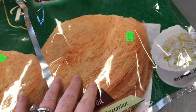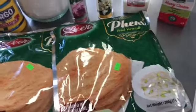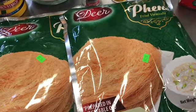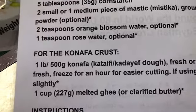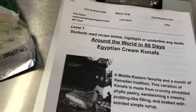And I was able to get this at the Indian store on 6th and 1st Avenue. And I have been to Key Food, Whole Foods, Cinderella, Trader Joe's, Aldi, everybody. I've been asking if they have what is called the katafi dough, and nobody seems to have it. They have phyllo dough, but they don't have this special one. So I'm going to keep on looking. Maybe I'll be able to find it over the weekend.